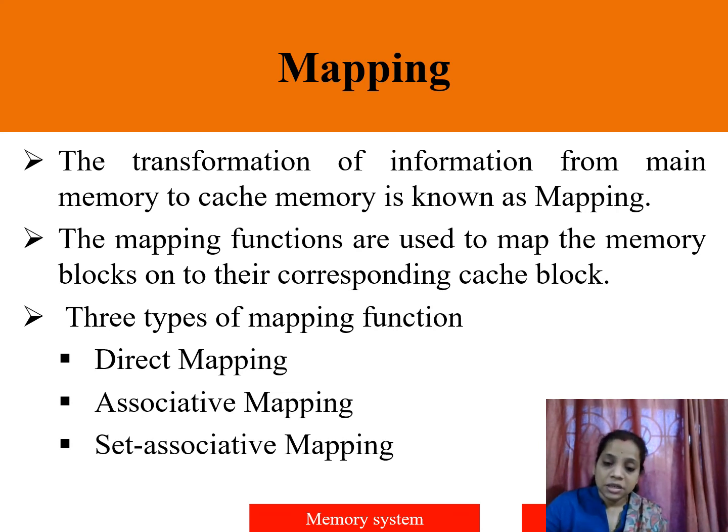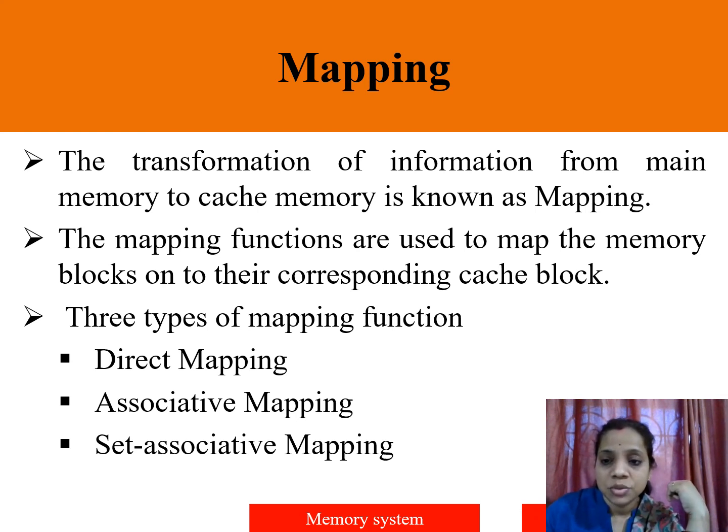There are certain kinds of approaches. If we discuss in a very rough manner, any block of main memory can map to any block of the cache memory. And if we apply a certain rule, then a particular main memory block will be mapped to a particular cache memory block. There are different kinds of approaches and algorithms, so depending upon that, we have three kinds of mapping function. One is direct mapping, another is associative mapping, another is set associative mapping.